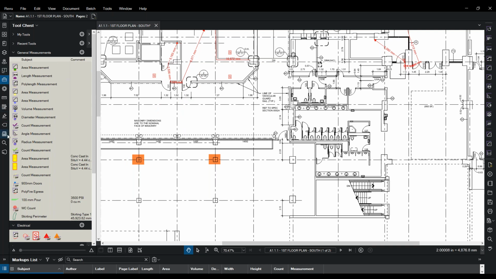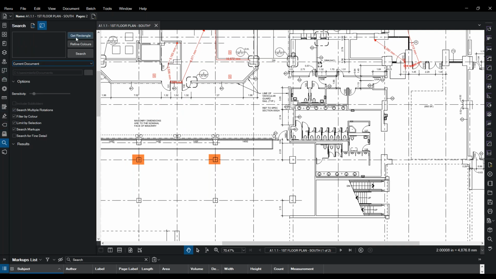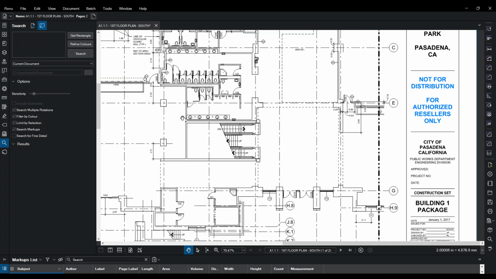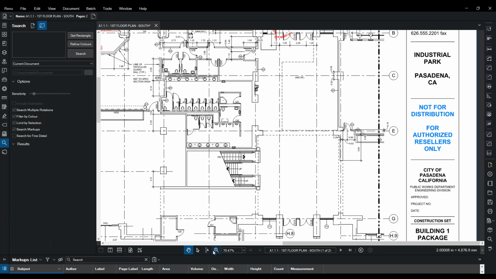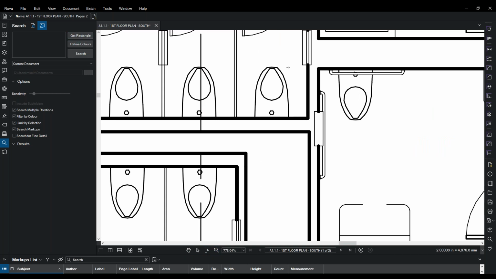One of the other really cool things I can do, though, is go to the visual search. And if I wanted to search for all of the toilets that were in this design, I can just go in here, go get rectangle, and then do a search. I'm not going to go through and do a really fine tooth search. It might take a little bit long.